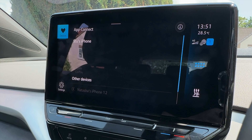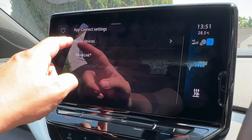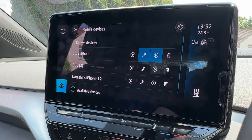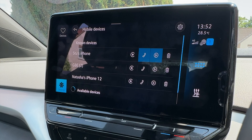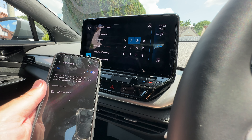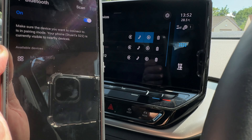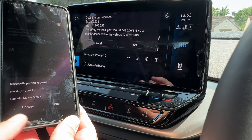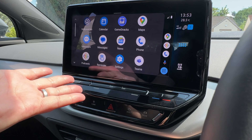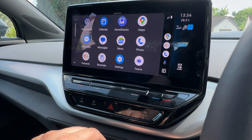We're going to look at app connect. In the top left corner you have settings — hit that cog to go into the settings menu. Select mobile devices and at the bottom of the screen the car will actively look for new devices. Make sure Bluetooth is switched on on your smartphone. You should be able to see the car listed as 'My Volkswagen 3698'. Select that option and when prompted, pair with the car. You'll also be asked if you'd like the car to access your contacts, and finally if you'd like to activate Apple CarPlay or Android Auto. You are now connected and can make audio calls, play music, and use your Android Auto or Apple CarPlay functionality.